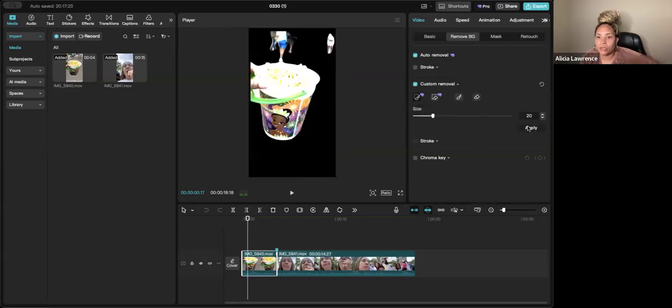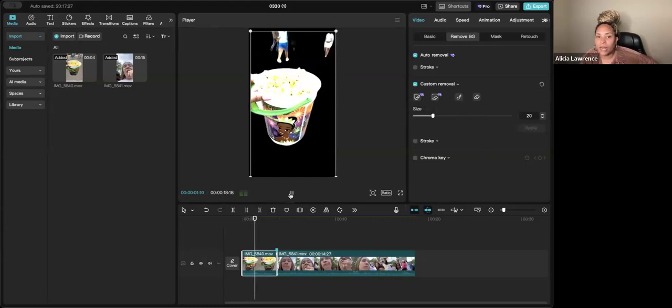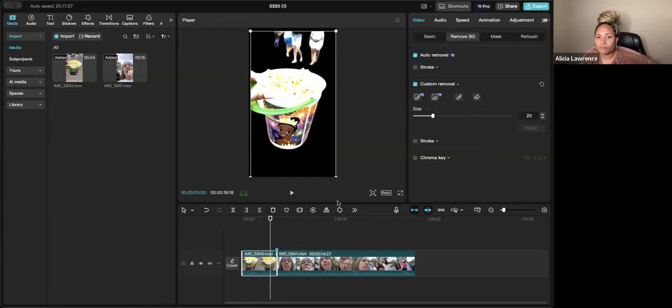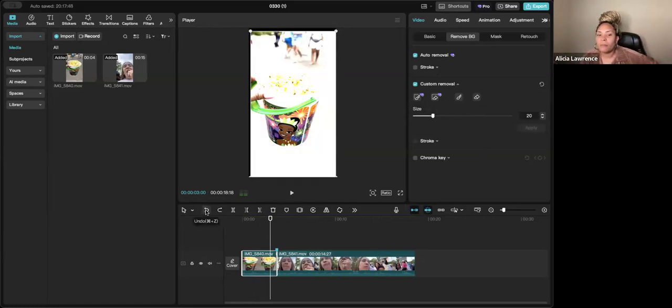One second. Apply. There we go. But you see how some of it's still there? So I would have to go through. If you were wanting to do this, you obviously could crop it, but definitely you could go through and just keep pieces of the video. It's a lot easier when you're trying to remove like the background from a person, talking head. But that's another feature that you can use, and we'll go through that a little bit more on Wednesday.